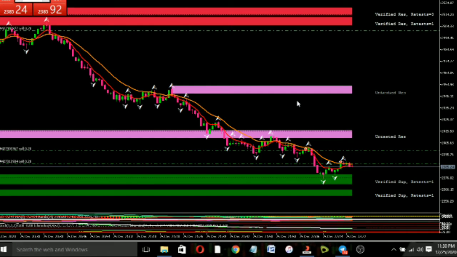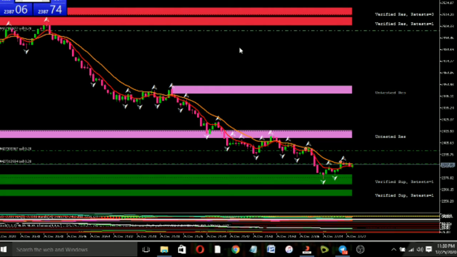So once you get the indicator, you load it on your PC, and then this is the video on how to use it and how it works. Okay, so it's a simple indicator, a support and demand indicator. You use this indicator to spot out your various supports and resistance levels in your market.